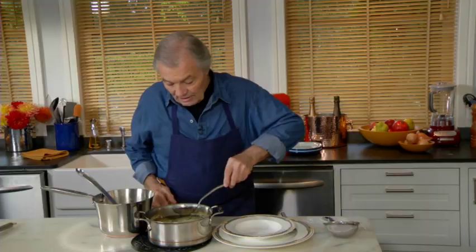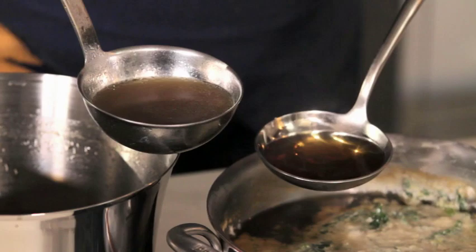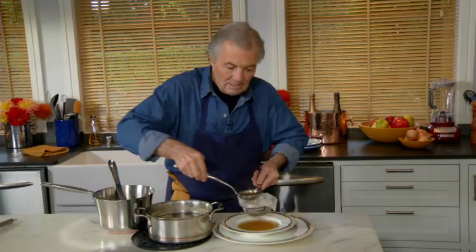The consommé is cooked now and ready to be strained. I'm going to strain it now — I wanted to show you the clarity of the consommé. Now through the little hole that I did, you can see how clear it is. And remember the stock that I did it with — here is the stock, and here is the consommé. You can really see the clarification. Now this doesn't even need to be strained, but to be sure we always strain it — very often through even paper towel — to make absolutely sure that there is no speck of anything in it. You don't really strain it directly into your serving plate. And here is my consommé, the ultimate bouillon — crystal clear and delicious.